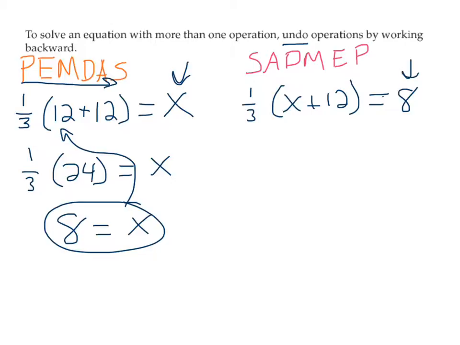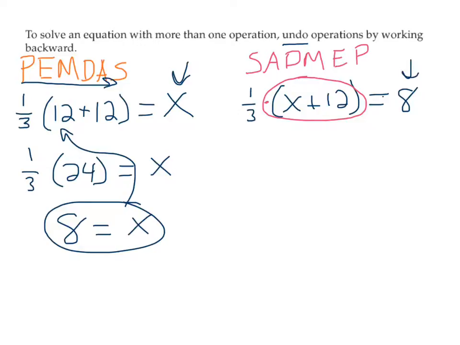And so in this particular problem, we're actually going to say, hey, I have this big set of parentheses here. I can't touch any of that. So because we're doing inside the parentheses last, we're going to start with any subtraction. Well, I don't see any subtraction in there, and I don't see any addition. I do see some multiplication, so we can kind of jump right up here to the M, and we can say, hey, 1/3 times the parentheses section, x plus 12. And so I want to undo that multiplication first.